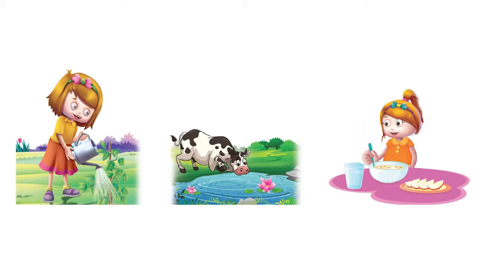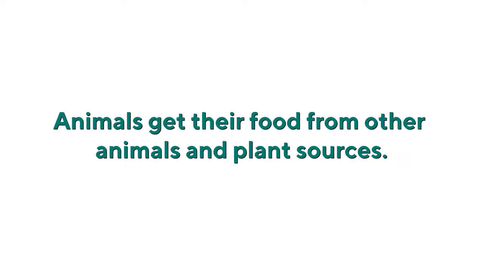Yes, we learned that human beings get food from plant sources and animal sources. Then what about plants? Yes, we know that the plants prepare their own food. Yes, they do prepare their own food with the help of sunlight and nutrients from the soil, and that is called photosynthesis. Thank God that the plants make the food, because then we can get yummy food to eat.